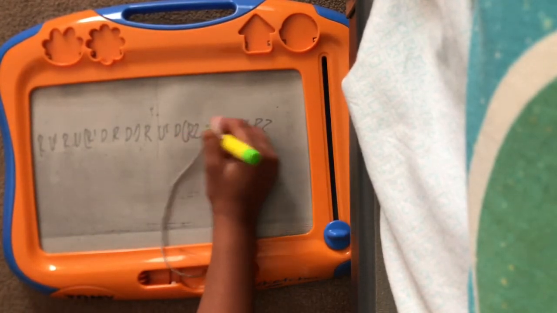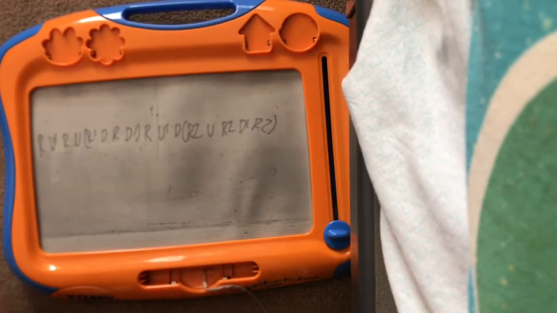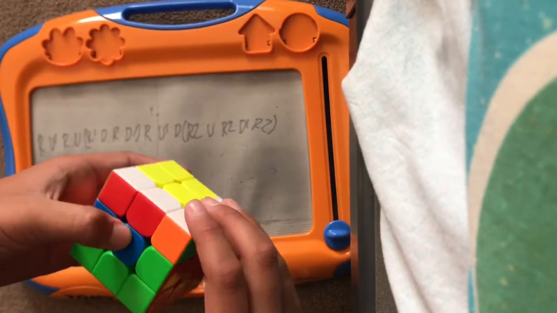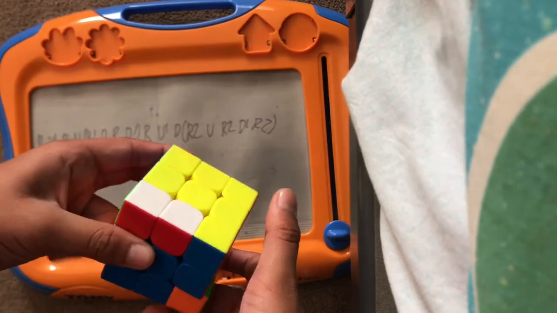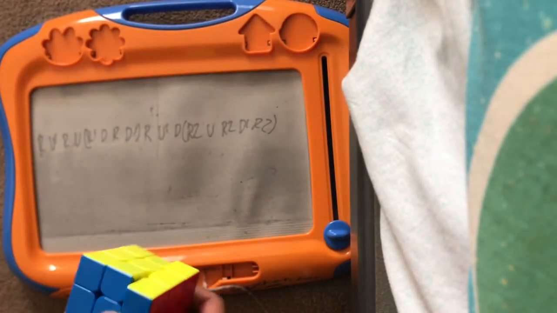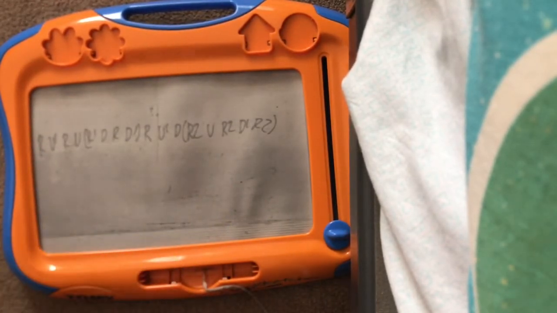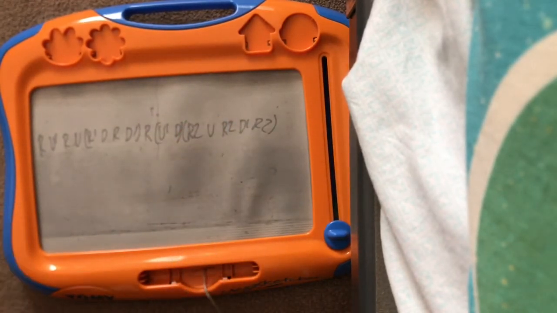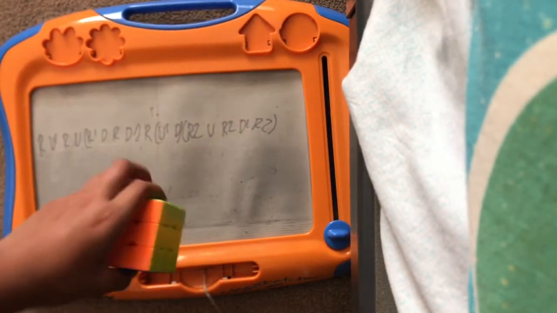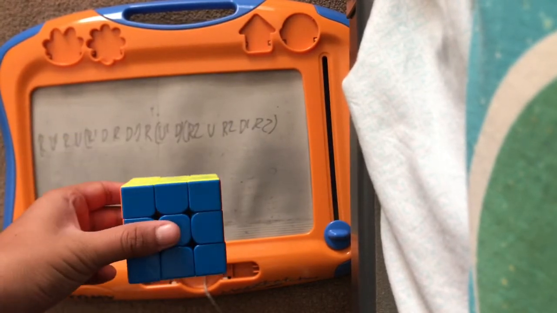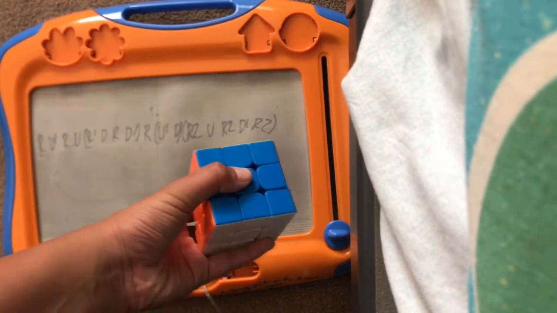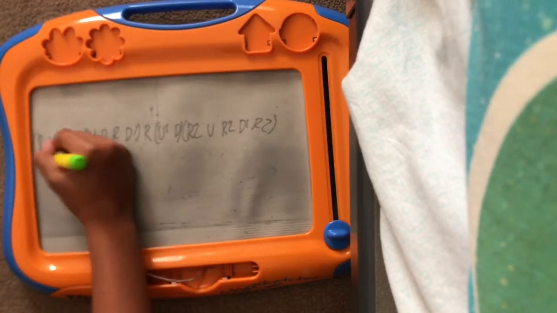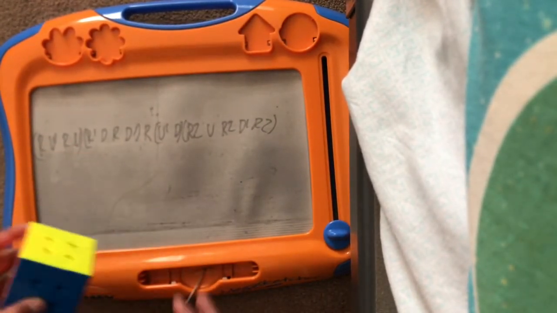Now, the second thing I realized is this bit, which is just R2 then this. I should probably do it. Okay, I'll do the algorithm later. Then this is an interesting bit. If you look at it, this is what these moves look like. You can't do them at the same time. It's a really cool thing.